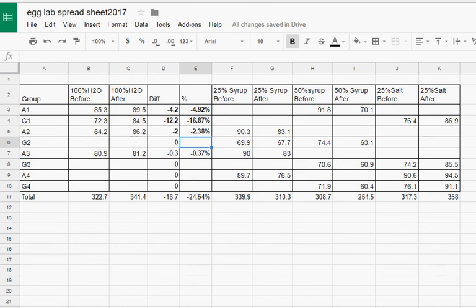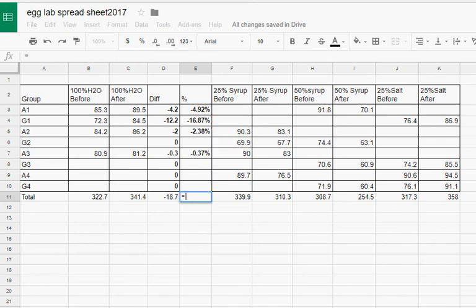Doesn't look right. Oh, that's the total change in weight. Yeah, actually, that's wrong. Okay, that number doesn't work because we don't want to sum these up. We want to do the average. So you're going to delete this here. We're going to delete all of this because that's not right. You can't add up the percentage to get the total percentage.